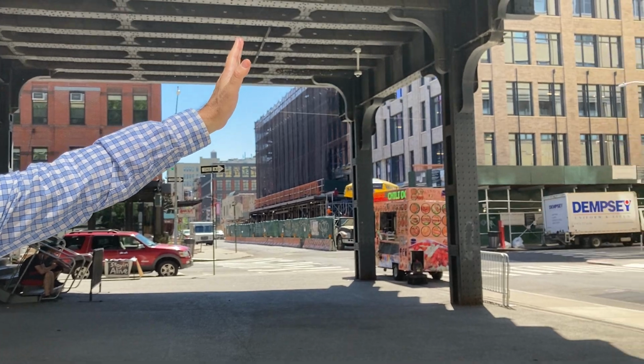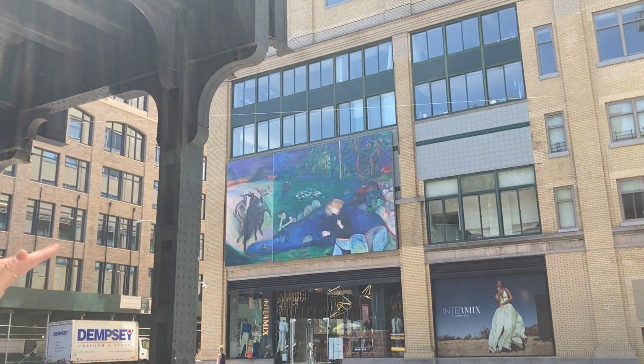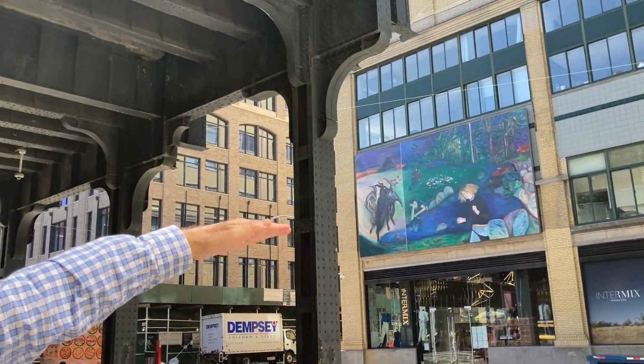By the 60s, it was becoming obsolete. They abandoned it. So for many years it sat empty until two men, Joshua David and Robert Hammond, came up with the brilliant idea to turn this into a park. The southern end of the Highline was torn down in the 60s. So this building over here was an old storage warehouse. As you can see, the train used to go right through the warehouse and it ended down at Spring Street.